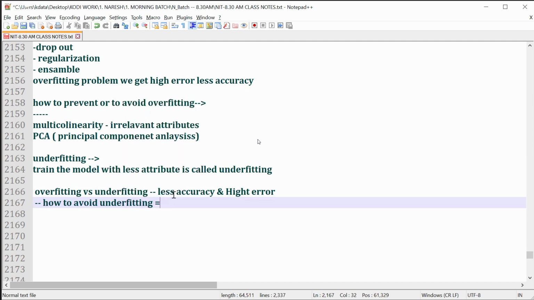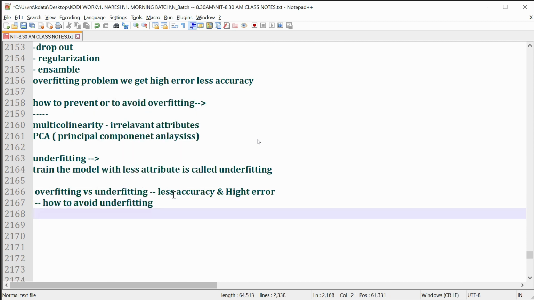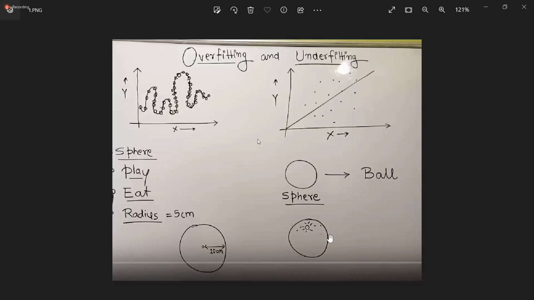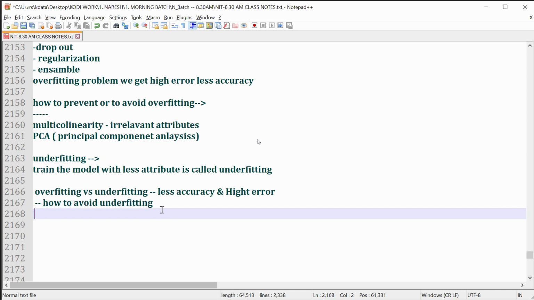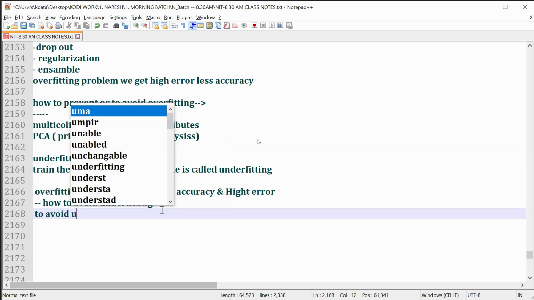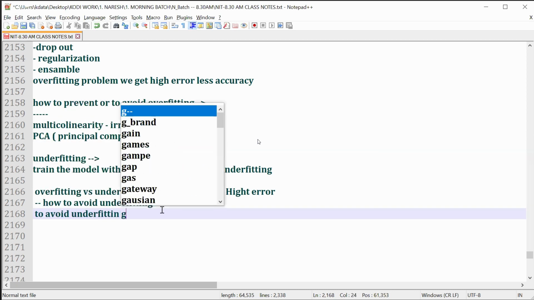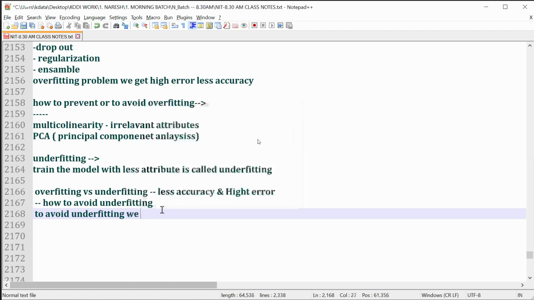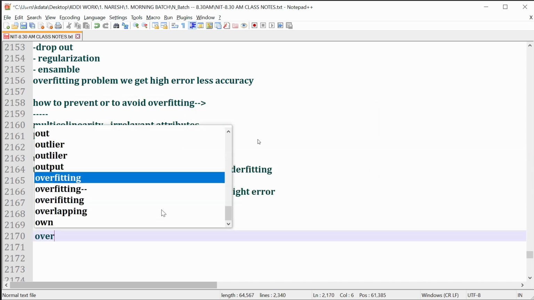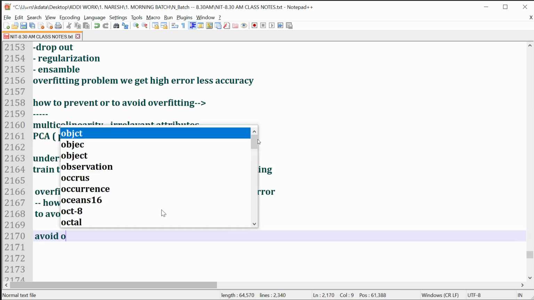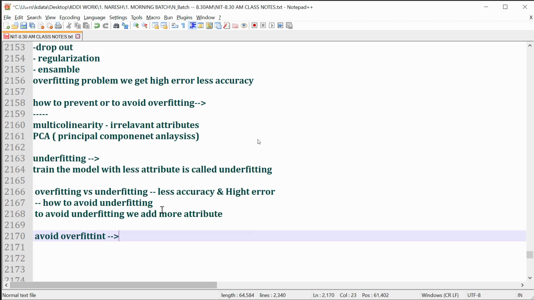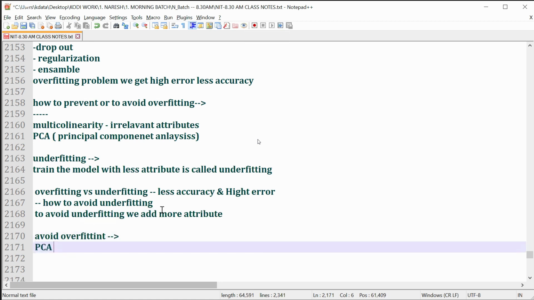Can anybody answer how to avoid underfitting, guys? By adding more attributes, isn't it? To avoid underfitting, we will add more attributes. Can we say this or not? But how to avoid overfitting? We have a technique called PCA. What is the technique, guys?